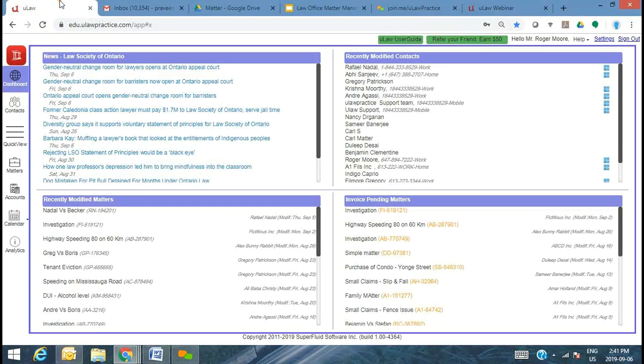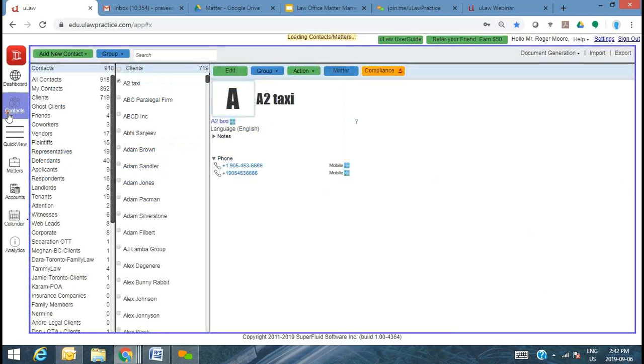Now, as promised, I'll take maybe 10 minutes of your time today to simply illustrate, by using uLaw as an example, how you can accomplish all of those aspects that we spoke about in the last 45 minutes. How do you create a client? More importantly, the file management, the various different documents that you have to generate along the way, creating dockets, disbursements, ensuring all of the information with regards to that matter is well documented. Okay? So let's start off with the first step, really creating a client.